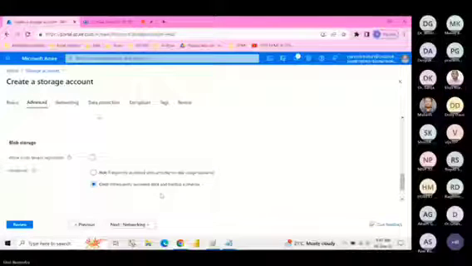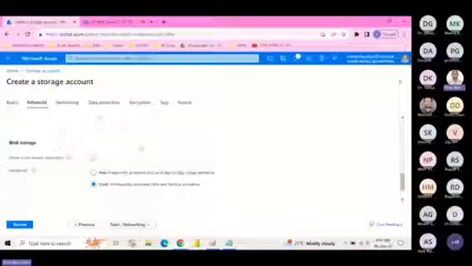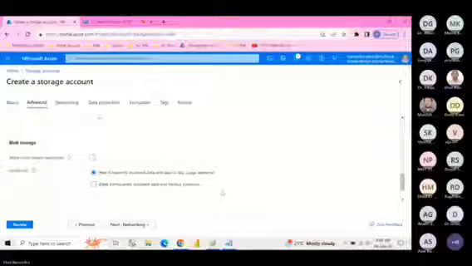Now, cool means you are accessing the data, keeping the data in the blob storage. Blob storage means a place in the cloud. If you are not accessing it very frequently, then you can go for cool. For the time being, I am going for hot. This is the default option. I'm keeping it here. The most important term in this tab is blob storage.